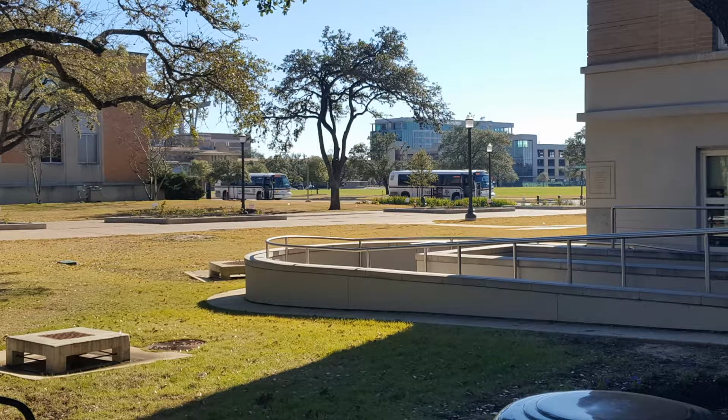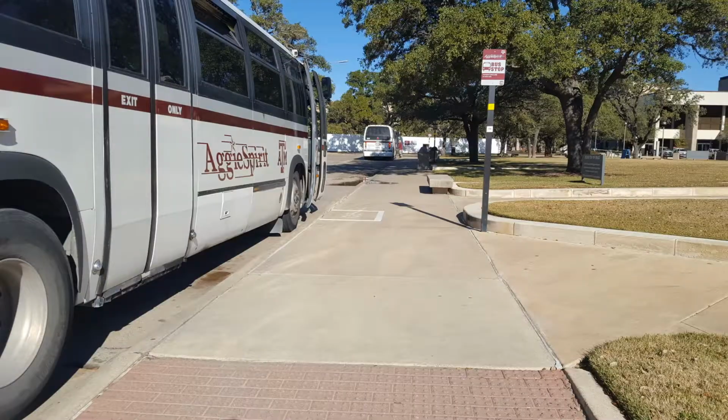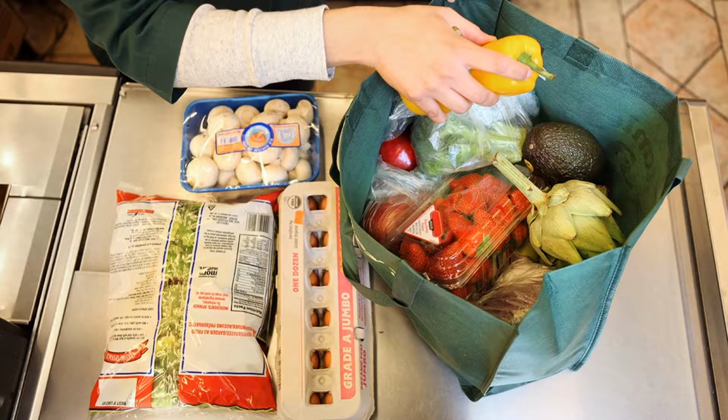I relied heavily on the university transit system to get to the local store. The transit system was reliable most of the time. It was not available during special events such as on-campus football games and some holidays. If I needed something from the store, I had to be strategic when it came to scheduling when I could go and how much food I could buy, keeping in mind the limited bus space and what I would be able to carry. Ultimately, I often chose to sacrifice fresh foods for convenience, price, and longevity.